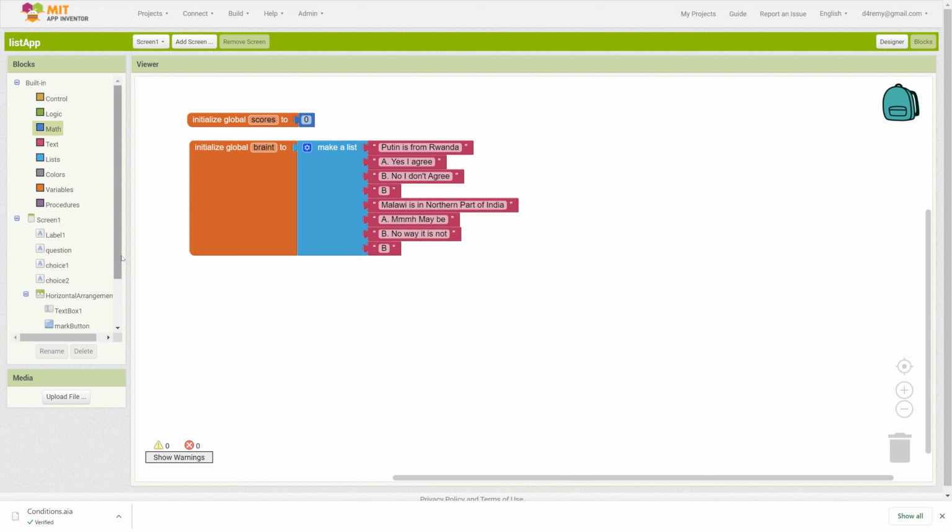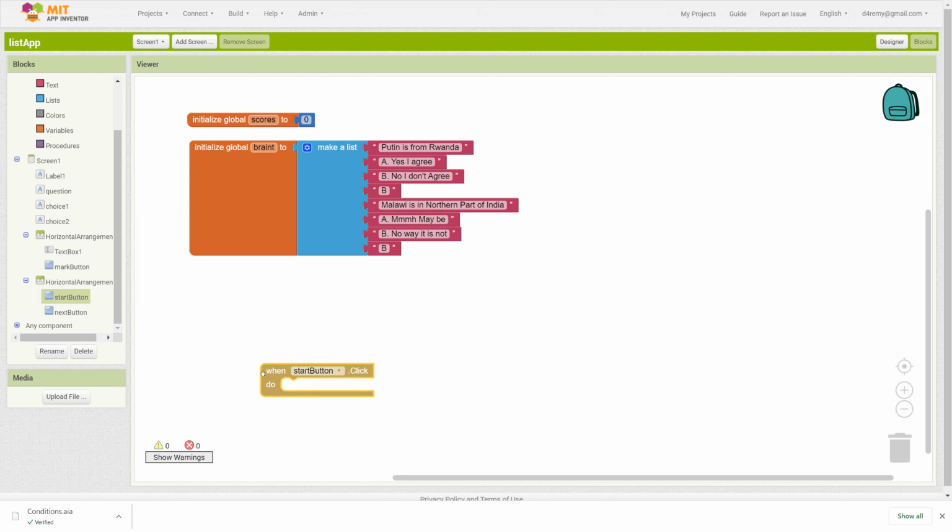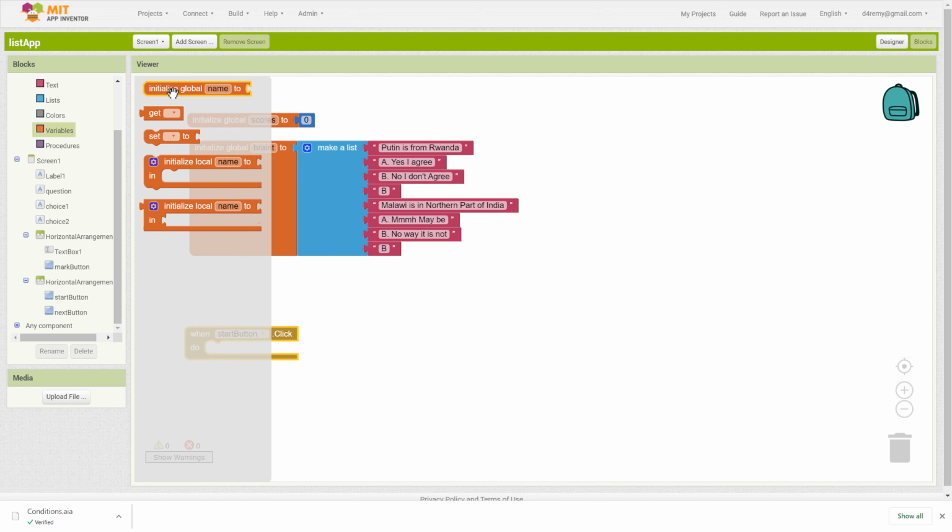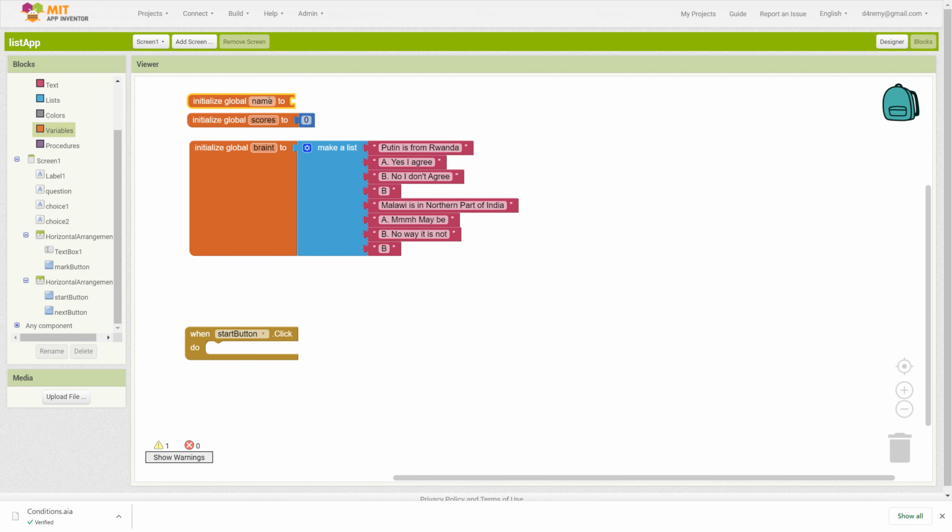So next thing, we are now going to the tool. We have buttons. We have mark button. We have start button. Start button assists us to initialize all this content to the question. So when the app starts, you will start without anything. So when somebody clicks start, it will move the data to the areas that need to be shown, and also another variable name here, which I will tell you what it is. Let's do it first. So yeah, we have the first variable, we have the start button. And the start button, when you click start, what it does is it's going to take a few things. It's going to take a question.